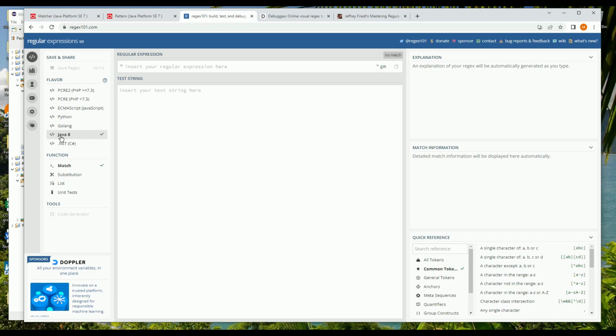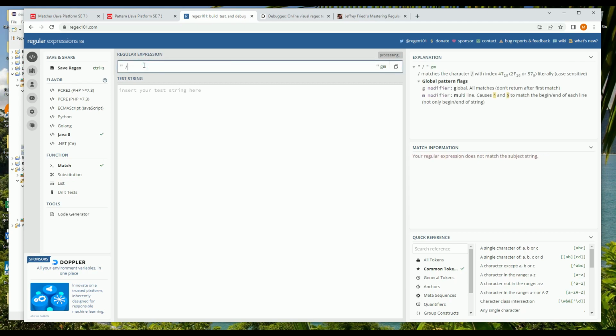We'll begin with the simple one-character regular expression from the string splitting video. In that video, we were looking to split a string on a / character, and the string contained 2, splitting the string into 3 pieces. Here I've typed the / in the regular expression text entry area.